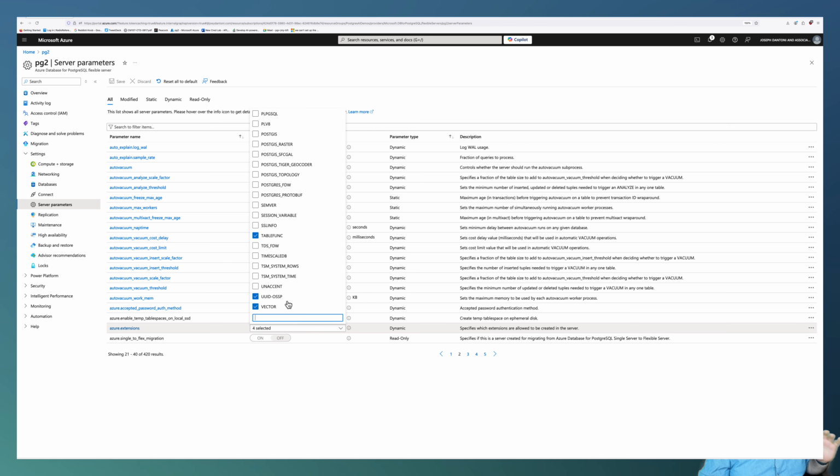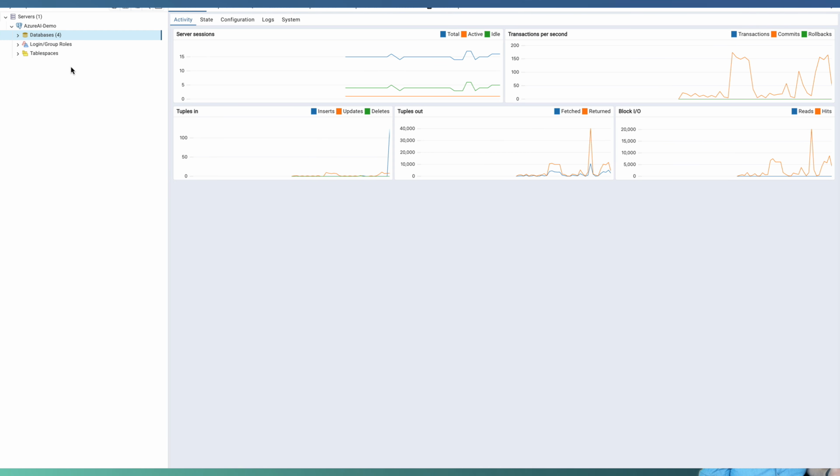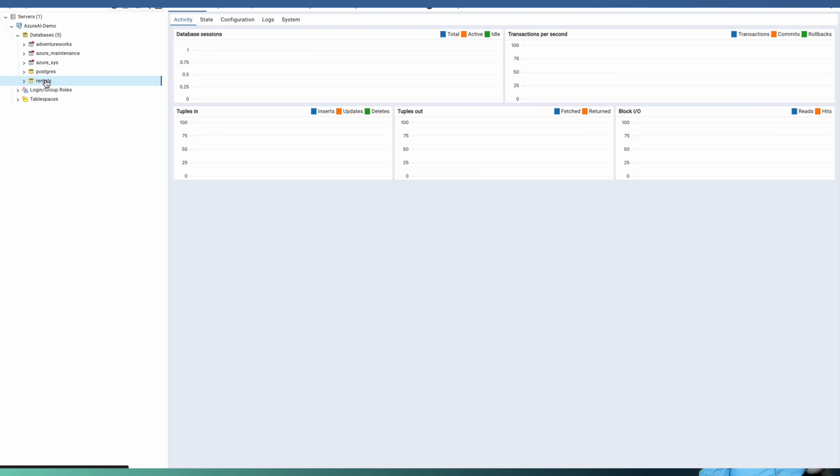All of our prereqs are now done, so we can now go over to pgAdmin. This is running on my local machine. And we can see our database here by clicking refresh on the databases, and there we see rentals. And if you're not familiar with pgAdmin, it's a popular open source tool. It runs cross-platform, kind of like SSMS or ADS.